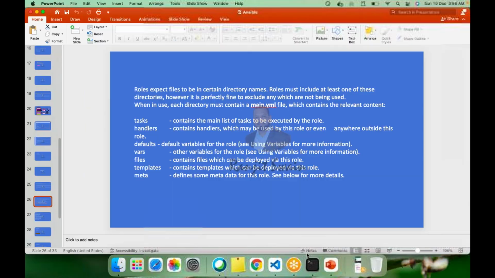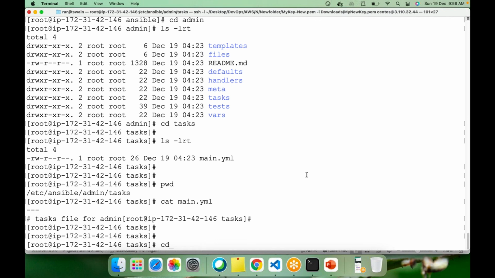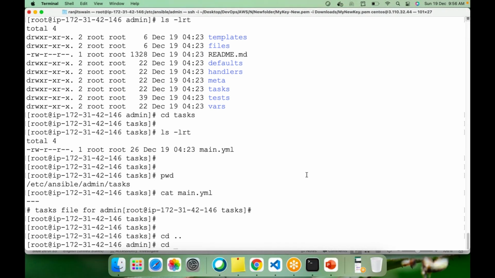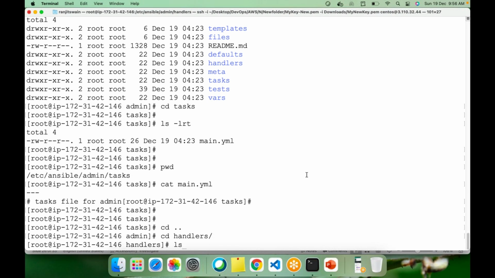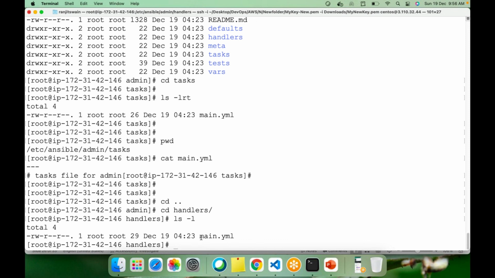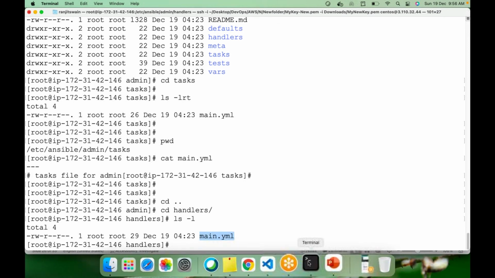If we go to the handlers folder, here also one main.yaml file will be there. See, everything that needs to be handled by the playbook would be mentioned in this main.yaml file. I'll show you an example.